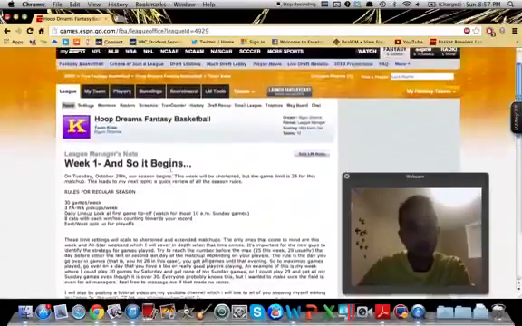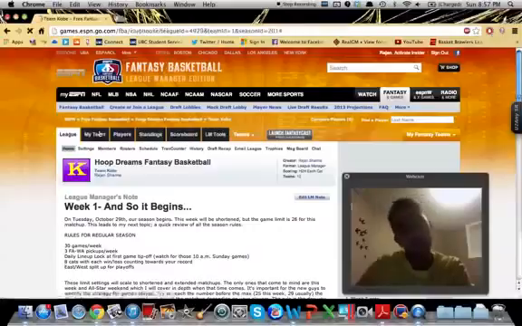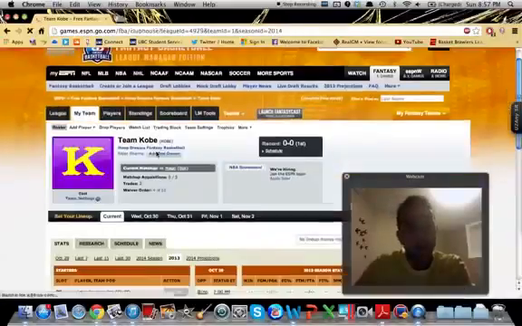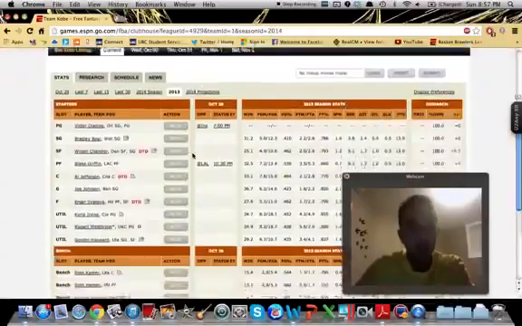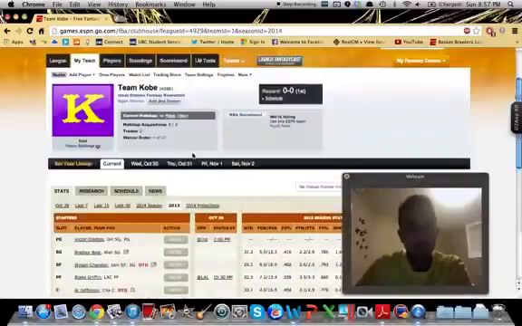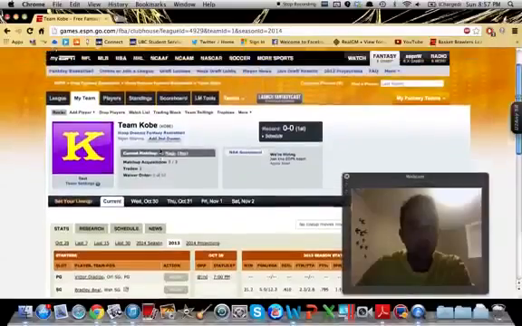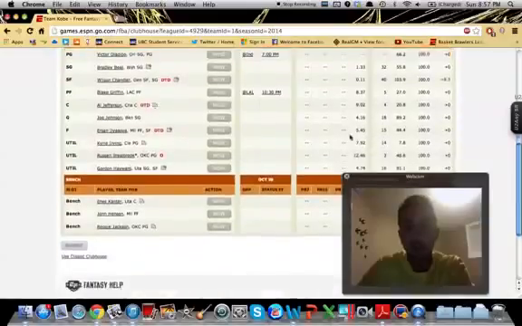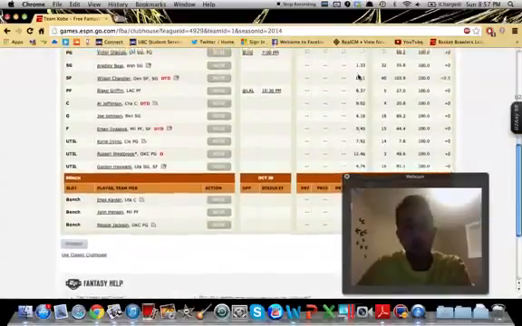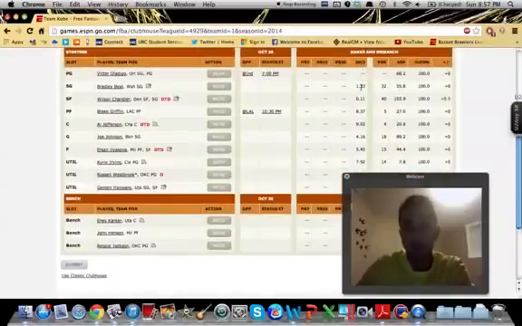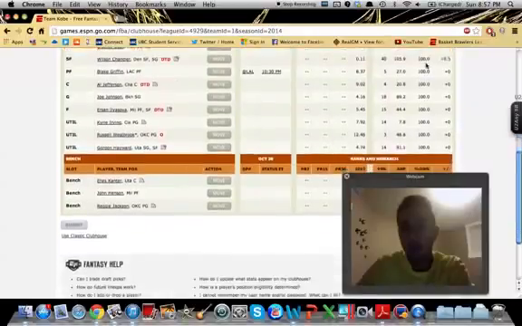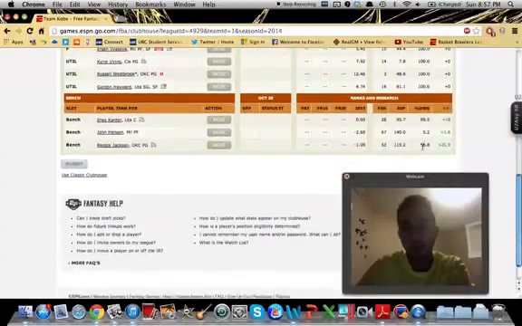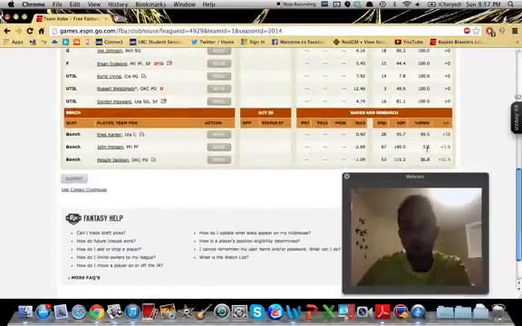So basically, if you go up here, go to My Team. You will probably be using this a lot. There's a few different things you can do here. Obviously, adjust your lineup, but a couple other things as well. If you click on Research, it tells you basically a player rating for your players for last year, and this percent owned is the average across all the leagues on ESPN. Basically, what percent of people own this player.